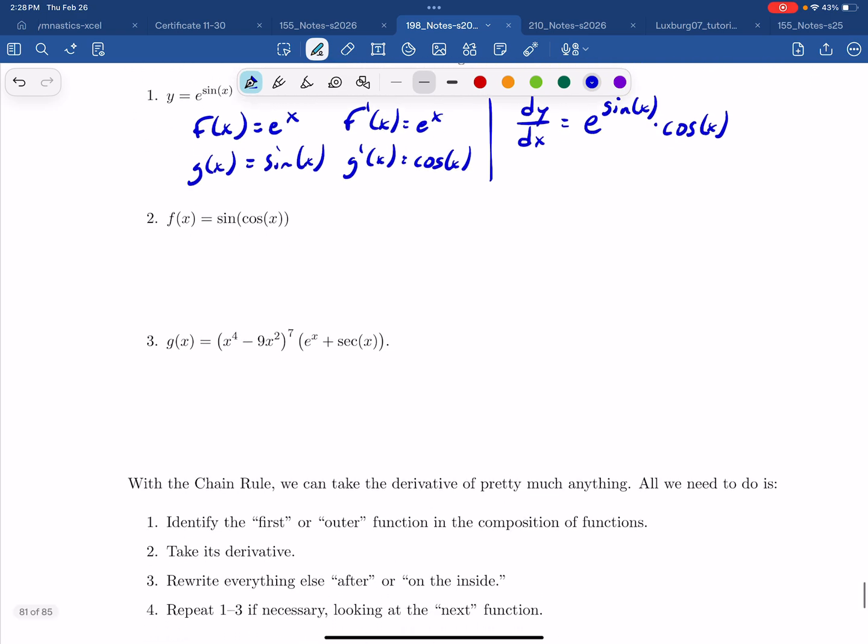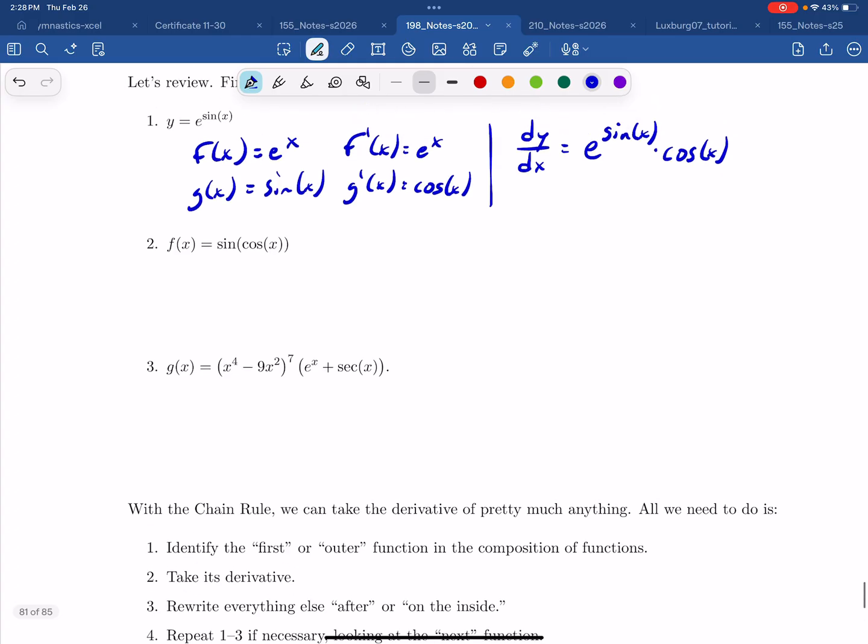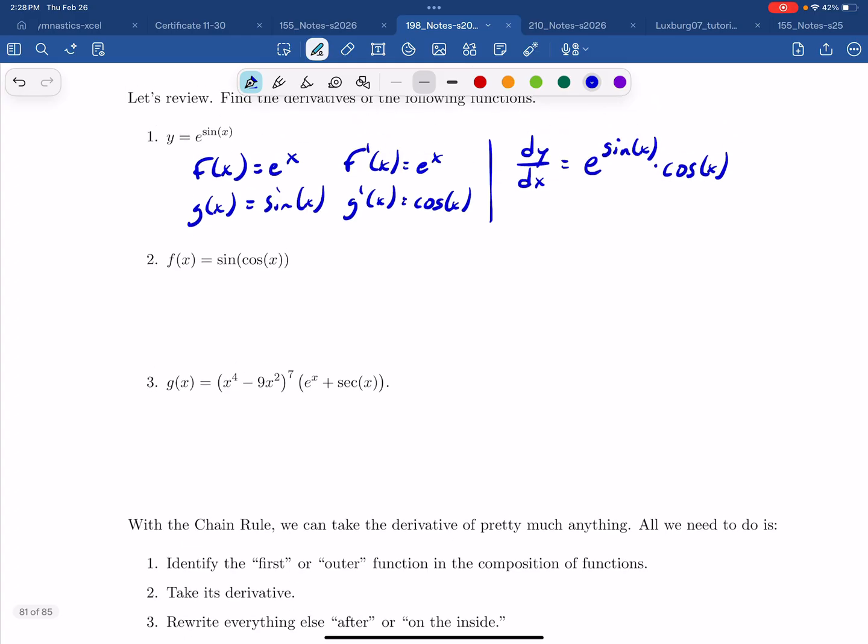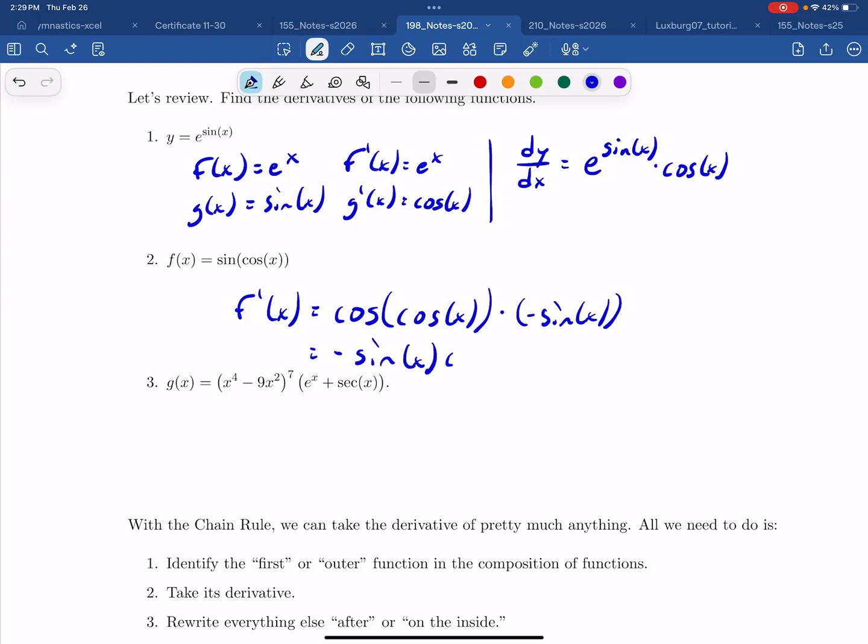There you go. All right, now for number 2, I'm not going to write out f and g and f prime and g prime. You can and should if it helps you. But see if you can do it. If you're feeling a little bold, see if you can do it without. So here, f prime of x is going to be f prime of g of x. Keep the inside the same, times g prime of x, the derivative of the inside. And of course, I could rewrite it like this, just stick the g prime of x out front.